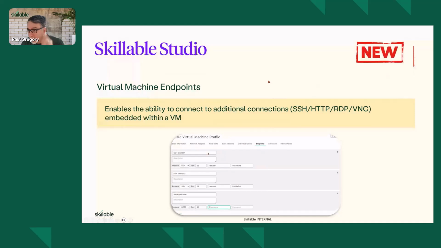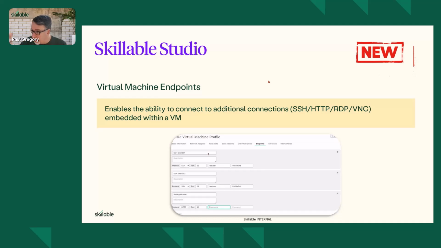The last thing is endpoints. Endpoints are actually going to be released in production on the 13th of March. I know we're going to talk about them here and dig into them, so I'm not going to talk about the technology itself here. But the key thing with endpoints is it will be a customer enabled feature initially. So even though we're pushing them out on the 13th of March, specific customers will need to be enabled to have endpoints turned on.